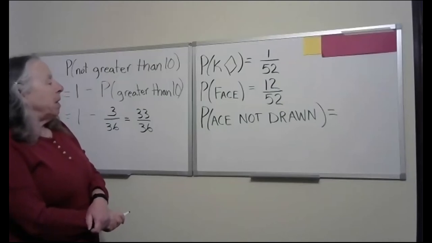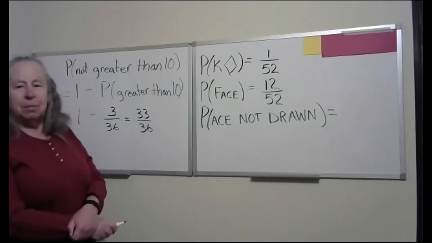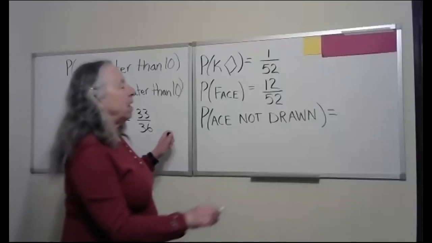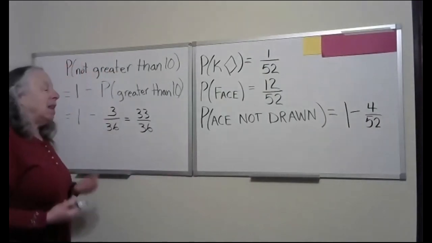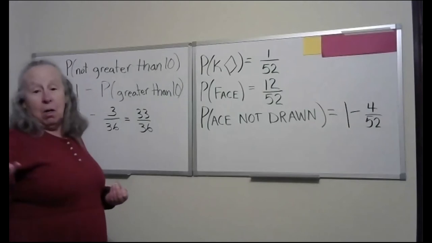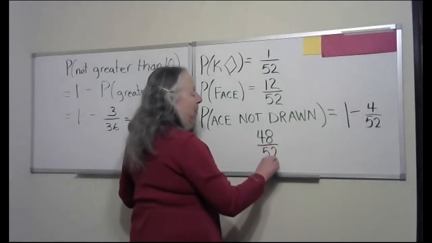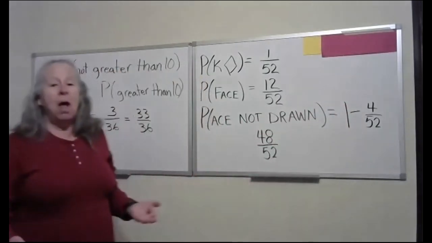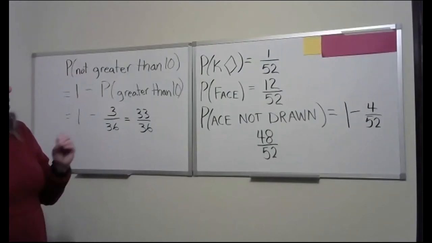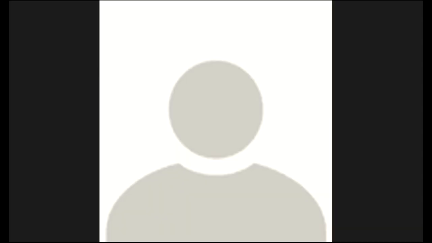The probability of an ace not being drawn. Jim, how would you do this? I would subtract the aces from the whole sample. So we can either do it as one minus four over 52 using the complement property, or just say there are 48 non-ace cards out of 52 — either way the result is the same. By doing 52 minus 4 over 52 you're really using rule five. Does that make sense, Jim? It does.